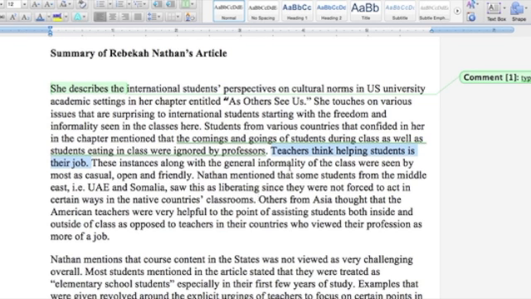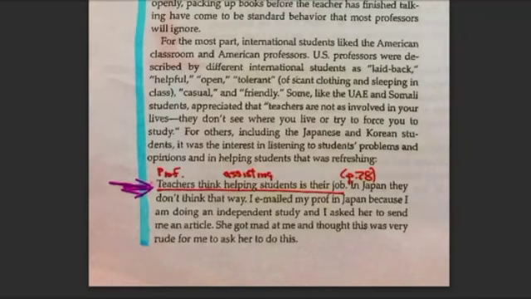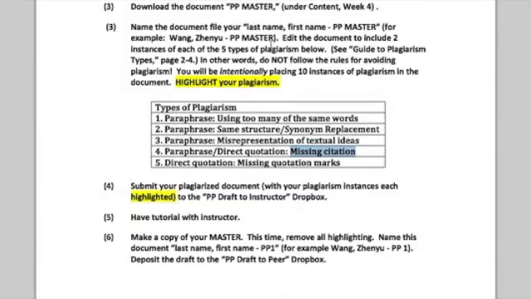So this would be, okay, I'll show you a type. If you go back to the plagiarism assignment, we have these 4 types, or 5 types, right? This could also be an example of too many of the same words because you're copying them. It could be missing citation because you don't have that page number there. It could also be number 5, missing quotation marks, because you didn't give proper grammatical reference that these are not your words.